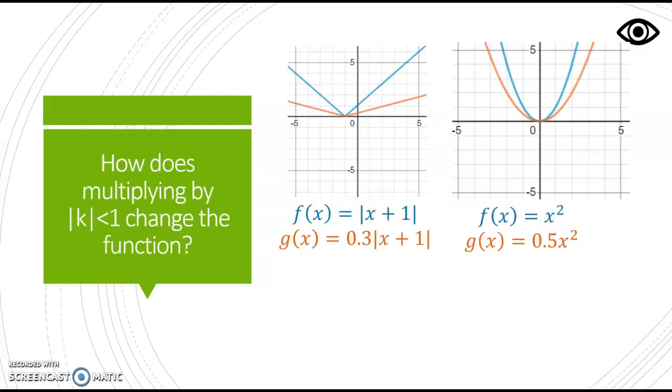We're also going to ask the question, what happens if we multiply by a little k? A little k would be one that's less than 1. It might be negative, it might be positive, but what happens to the absolute value function, which is a v shape, if we multiply by a fraction or a decimal? And what happens then is we start compressing towards the x-axis. It pushes it closer to the x-axis. So x squared gets widened out and pushed closer towards the x-axis if we multiply by 0.5.